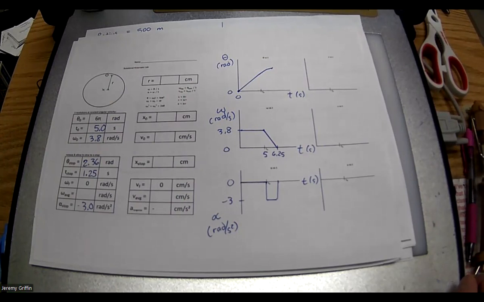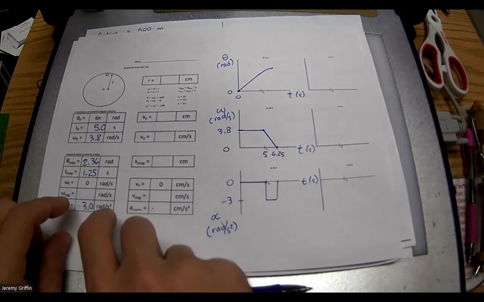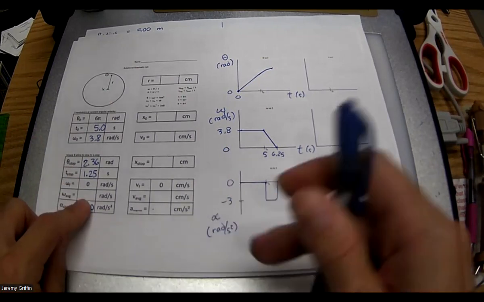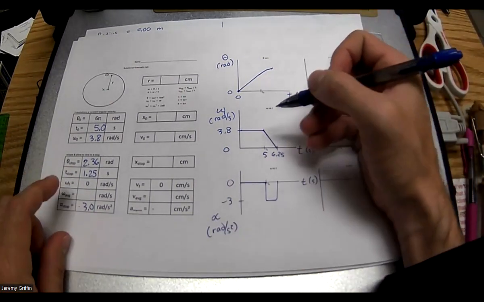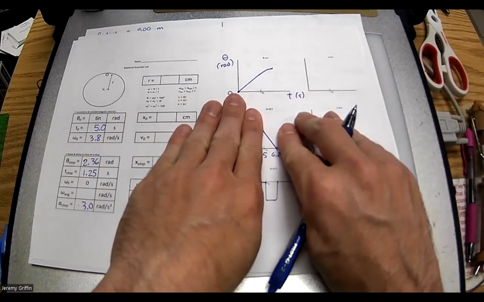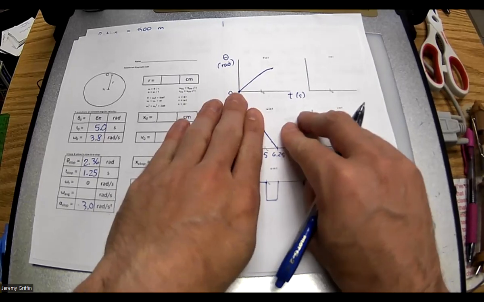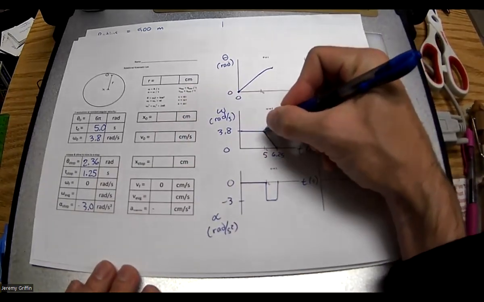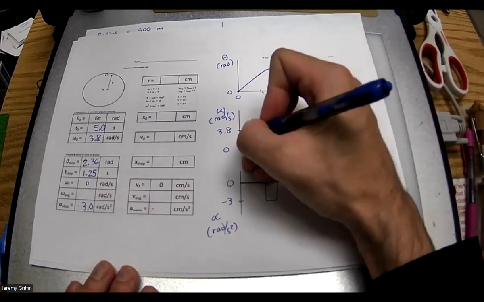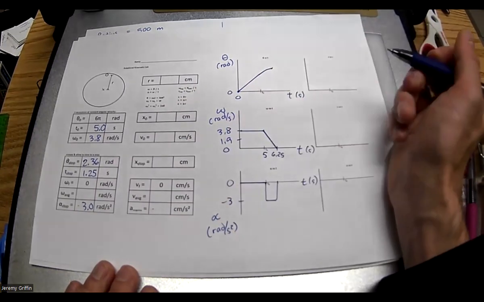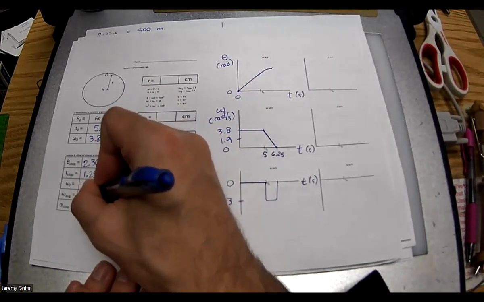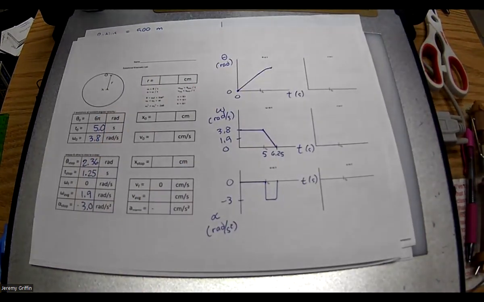All right. Okay, so let's also go back and fill in the cell that I skipped before. I said, what is omega average? Well, let's say this is just for the part where it's slowing to a stop. You see this little tiny triangle right here? It was going 3.8 radians per second, and it slowed down to 0 radians per second. Do you think the average of that was about 1.9 radians per second, just while it was slowing to a stop? That's the number that goes right here, 1.9 radians per second, just for the slowing down part.